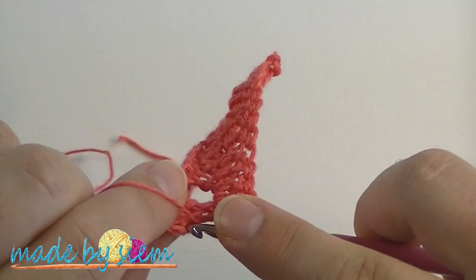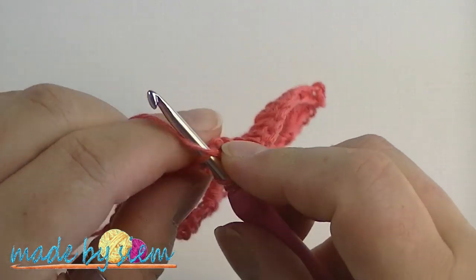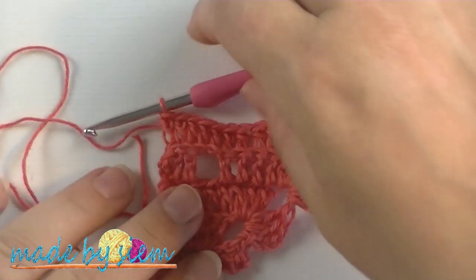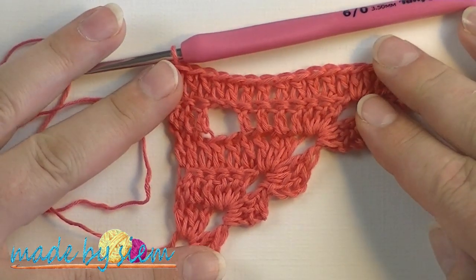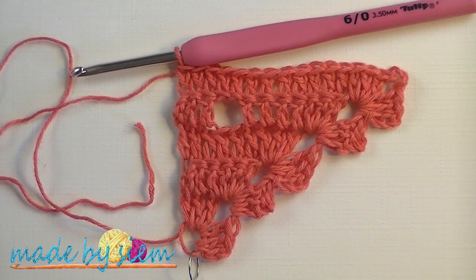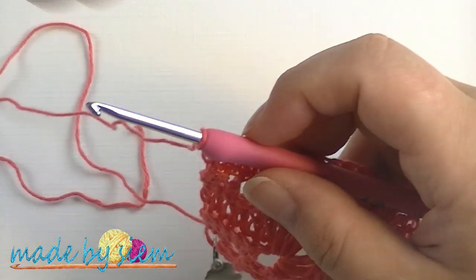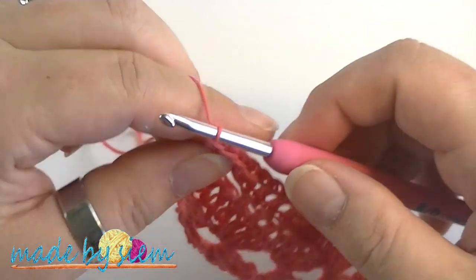I'm struggling with, every time when I'm here, I'm struggling with the last stitch. There you go. Now, after this row, it looks like this. Next. Chain one, turn your work.